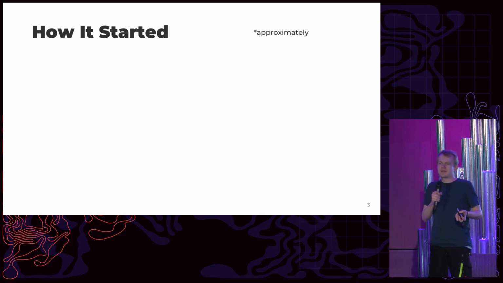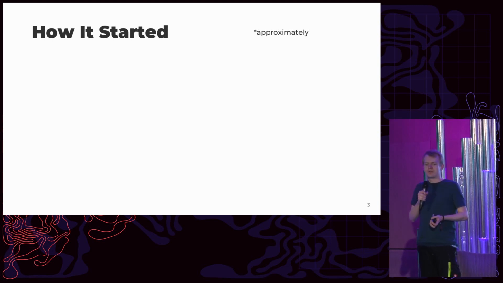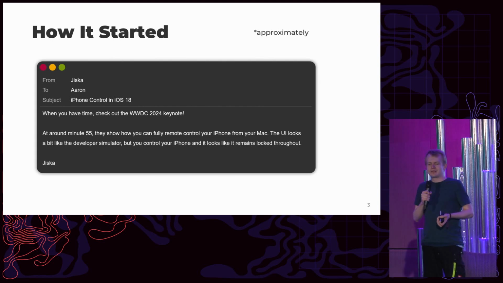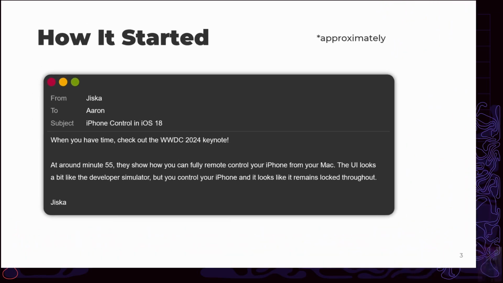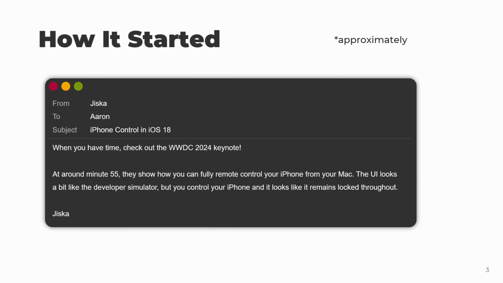And how did this whole story start? Basically, Apple held their annual Worldwide Developer Conference in May, I think, and directly after that keynote presentation, Jiska sent me an email saying, hey, this is a very interesting feature. It looks very weird from a security perspective. You are remote controlling your iPhone while it is supposedly locked, but maybe not really.